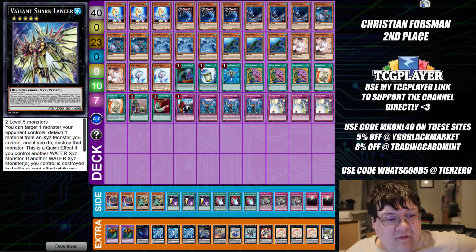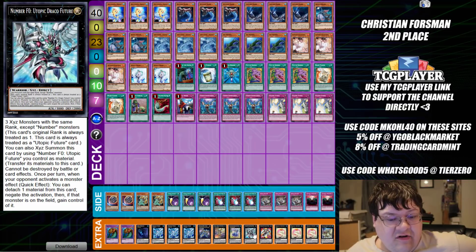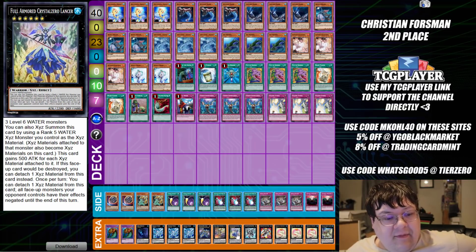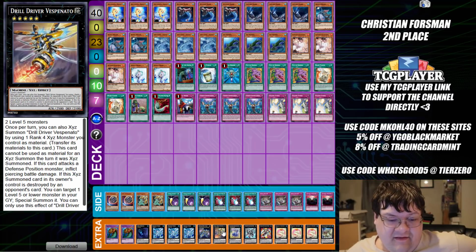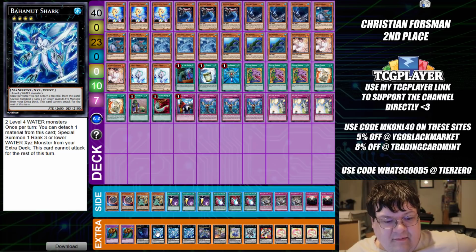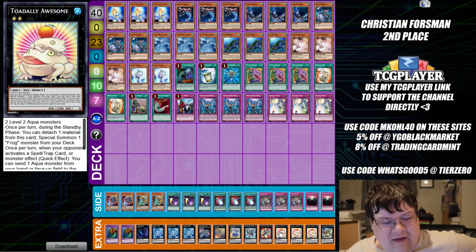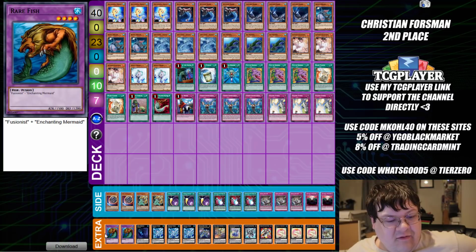Down here in the extra deck, we have one Valiant Shark Lancer, triple copies of Totally Awesome, one copy of Utopic Future and Utopic Future Draco, one copy of Crystal Zero. Holy crap, we're actually playing. We'll technically step up through Valiant Shark, so that's something. We have Espinado and Zeus, triple copies of Bahamut Shark, because making double Toad, ending on F0 is pretty good. We have one Abyss Dweller and two copies of Rare Fish.